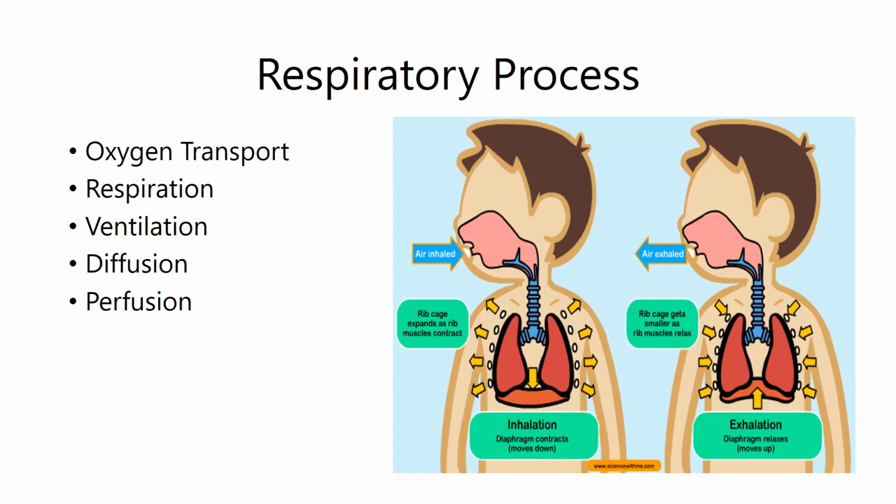Respiration: after all these tissue capillary exchanges, blood enters the systemic venous circulation and travels to the pulmonary circulation. The oxygen concentration in the blood within the capillaries of the lungs is lower than that of the lung alveoli. Because of this concentration gradient, oxygen diffuses from the alveoli to the blood. Carbon dioxide, which has a higher concentration in the blood than in the alveoli, diffuses from the blood into the alveoli.